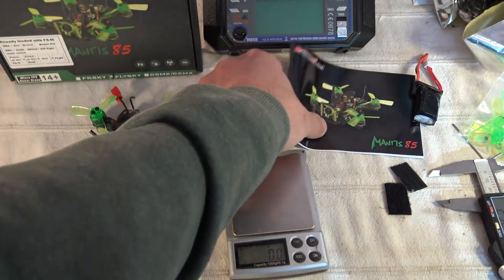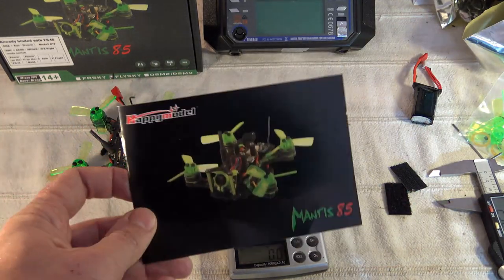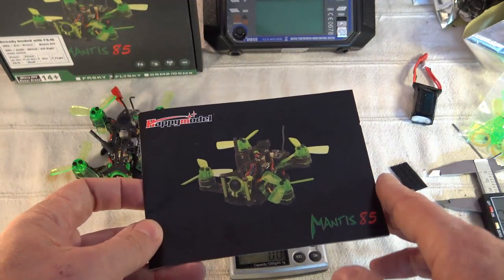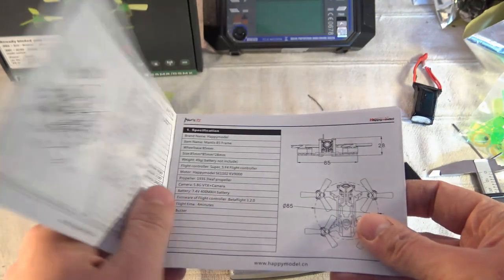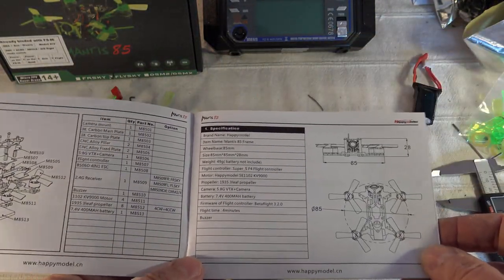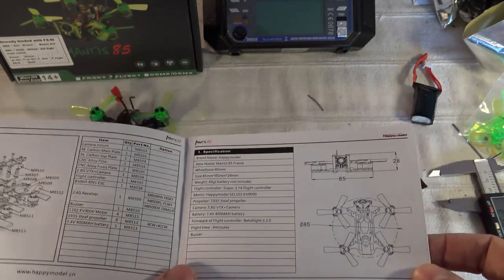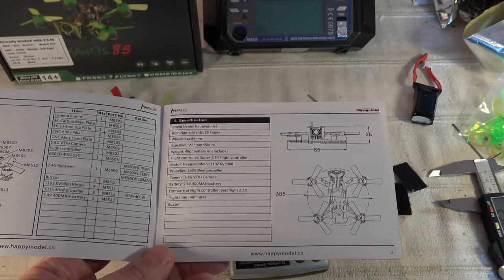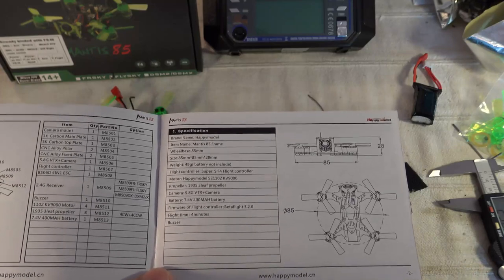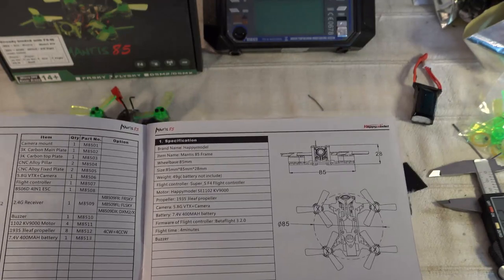As already shown, we have the instruction manual printed in color, and it's very similar to some Hachin instruction manuals, for example the Aurora 90 and 100, etc. It's pretty in color, same way of presenting everything, but it's a new company, HappyModel, so probably Hachin is behind, or Banggood indirectly, or there is an OEM company somewhere. So we have officially an 85mm quad, we will check that fact, 49 grams without battery, probably more with the battery strap pre-installed.